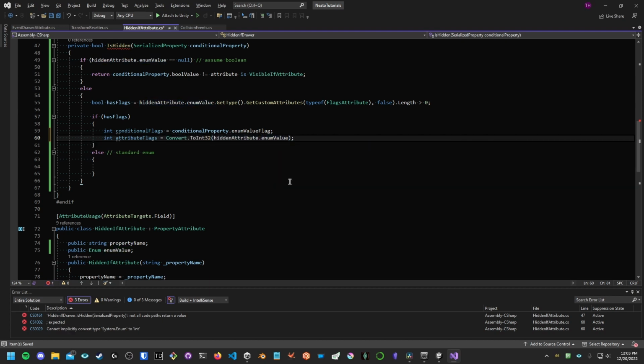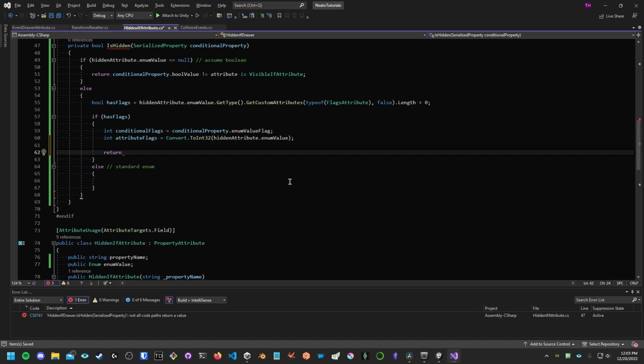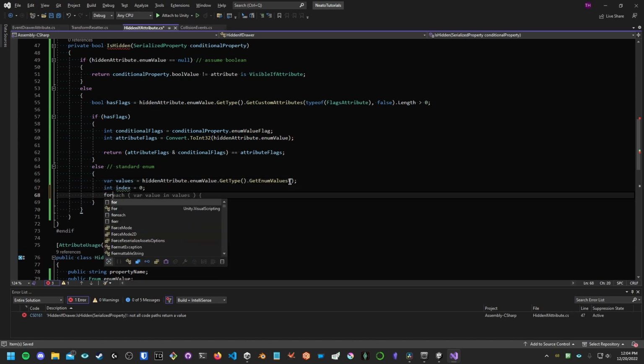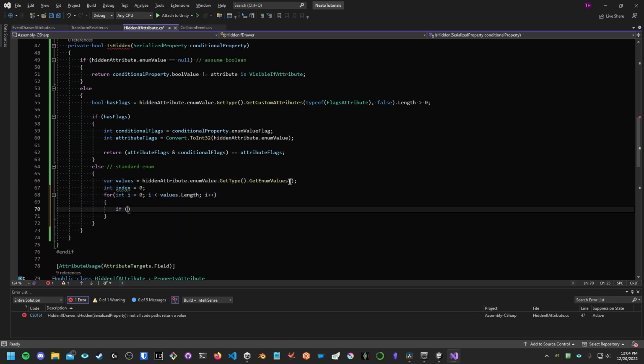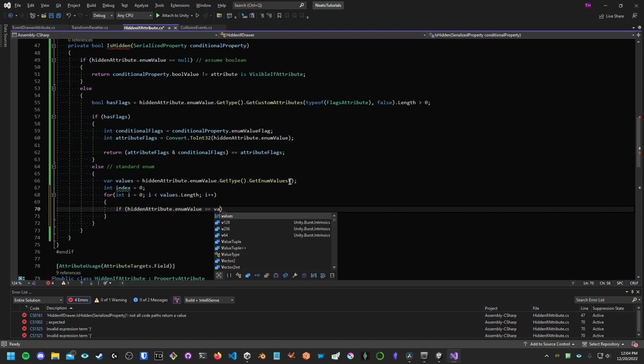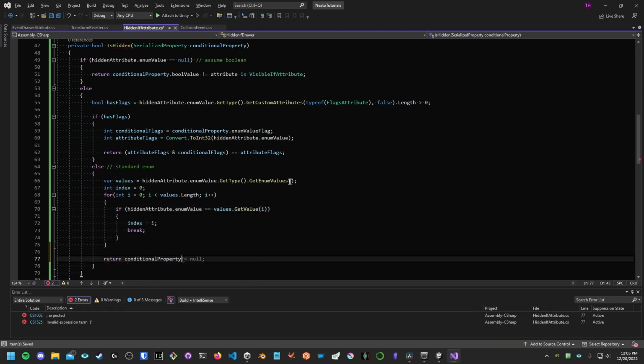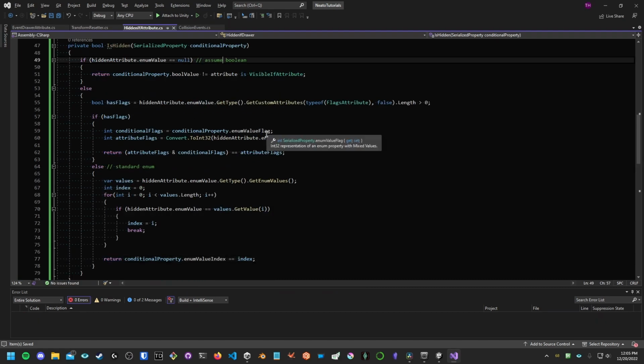After performing a bitwise AND on these two integers, if the value equals the enum from our attribute, we know that it's a match and we can set the result to true. For a standard enum, we can call enum.getValues to get an array of all the enum types, then iterate through this array to find the index of the enum in this type, and clean out our previous logic from elsewhere in the class.